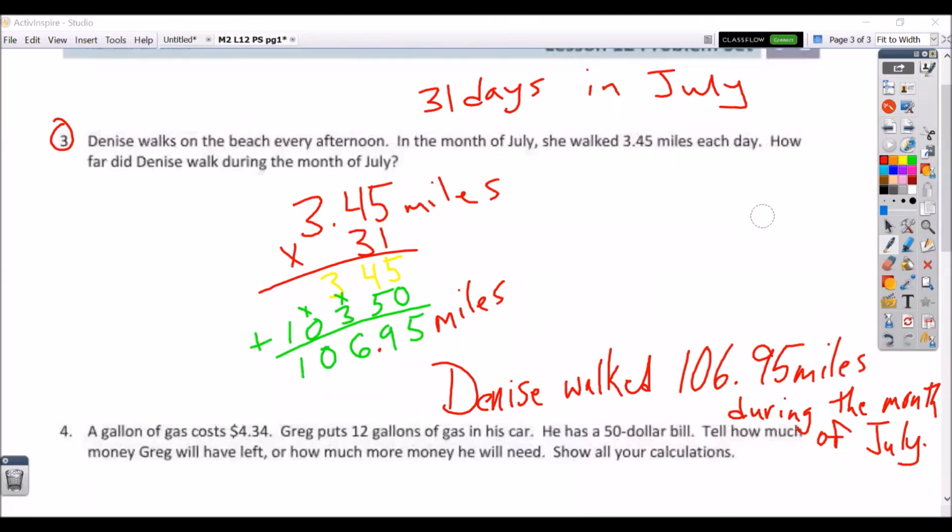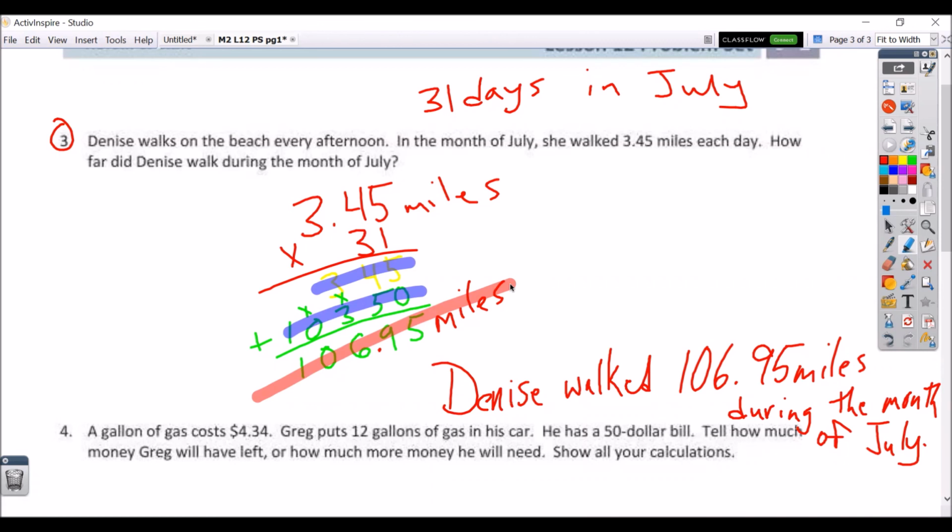All right. As you can see, you can check your math. And remember, when you're checking your work, if you make a mistake in the partial product area, that means you made a multiplication mistake. And then if you made an error down here, then you made an addition mistake. All right. So that's helpful when you're analyzing your own work.